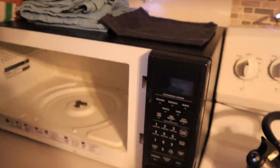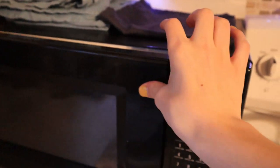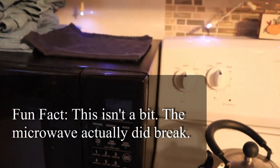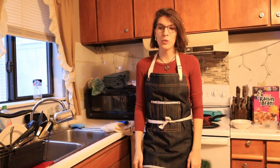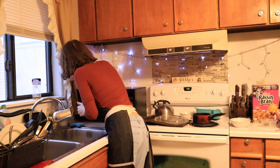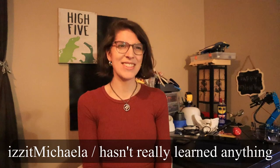We're going to do one last experiment — I'm going to put a potato chip in the microwave. I wonder how hot a potato chip is going to get. Did the microwave short out? Oh no, I think I broke the microwave. Did it trip a fuse? Did the components get too hot? I'm very confused. So what did we learn? We learned that the bowls, the water, everything gets heated up by microwaves. We also learned that apparently really old microwaves break if you turn them on for more than 10 minutes. Didn't know that. Science has a way of surprising you — I didn't realize the bowls would get that hot, I didn't realize I would short out my microwave. I didn't know a lot of the things that were going to happen today, but that's what keeps science exciting.